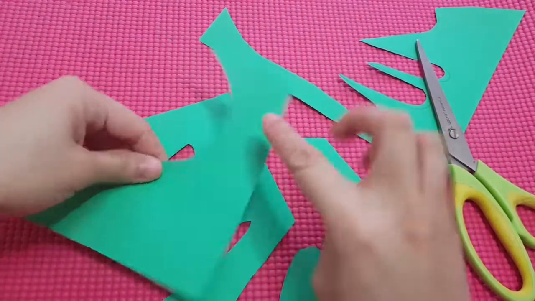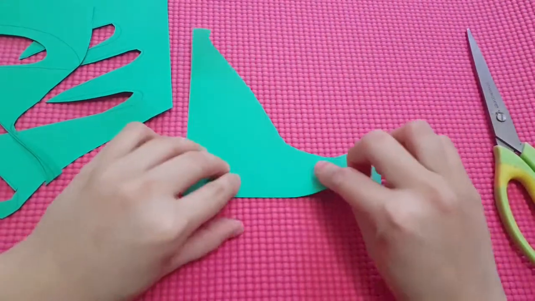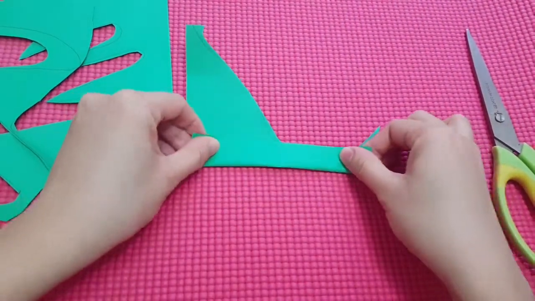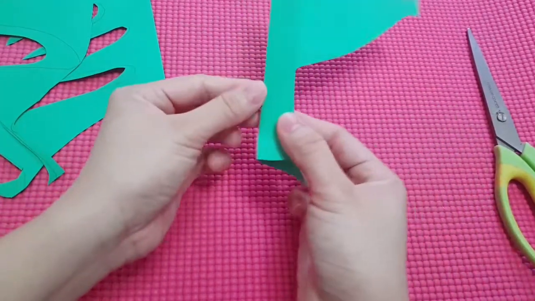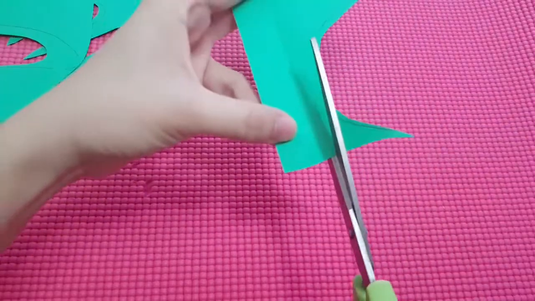Next use this rough paper to make a stem. What we're gonna do is to fold it into half like this. Use the folding line as a guide when you cut it.